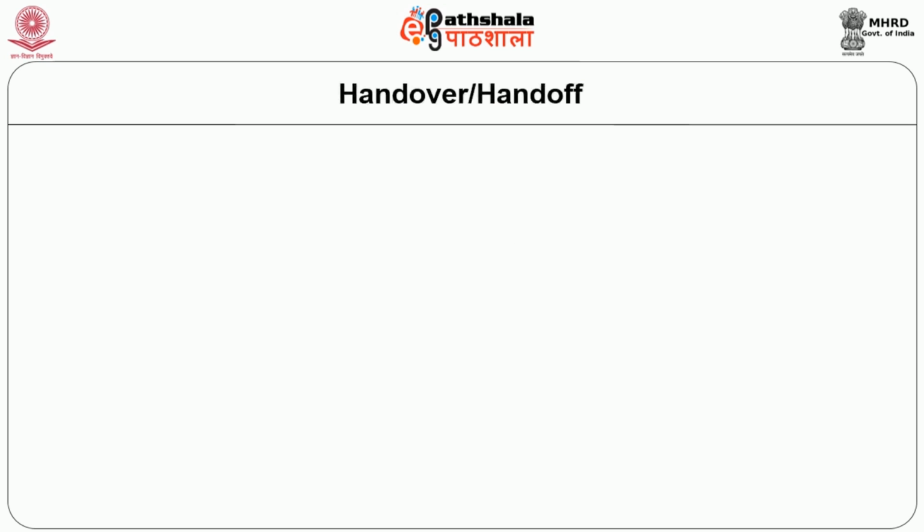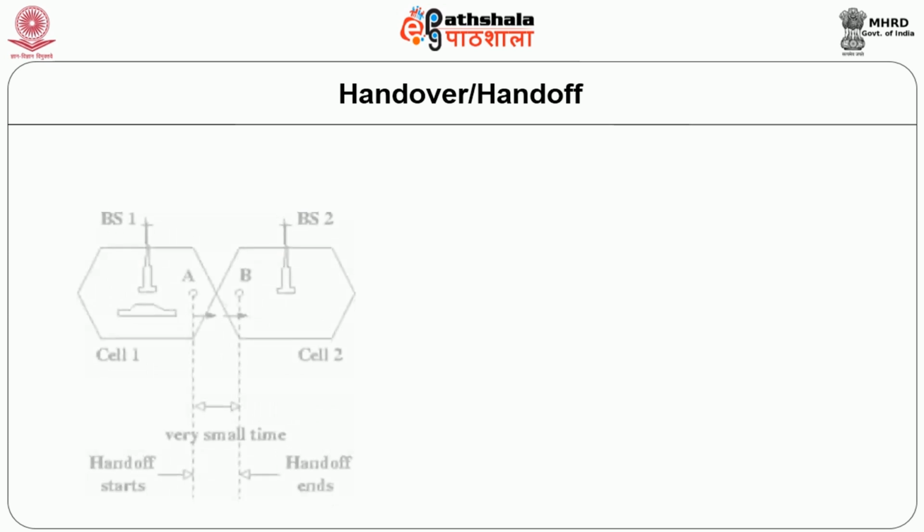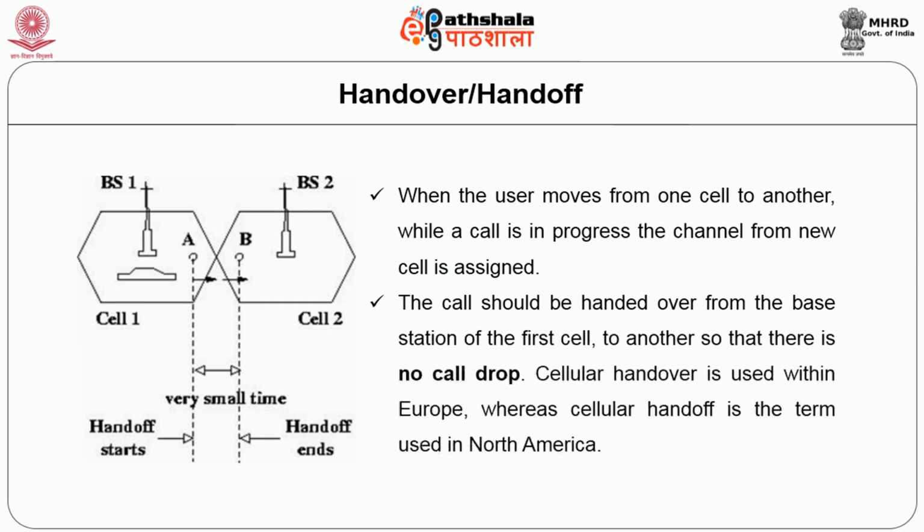Now, let us move to a situation very typical to cellular systems, which is known as handovers and handoffs. This terminology varies from place to place. In some continents, the word handover is used and in some continents, the word handoff is used. What is this term? In the cellular system, since the antennas are low power, as the user moves away from one, the strength of the signal will diminish. At the same time, the strength with the neighboring base station increases. So the caller service has to be moved to the new base station and this situation is known as handover.